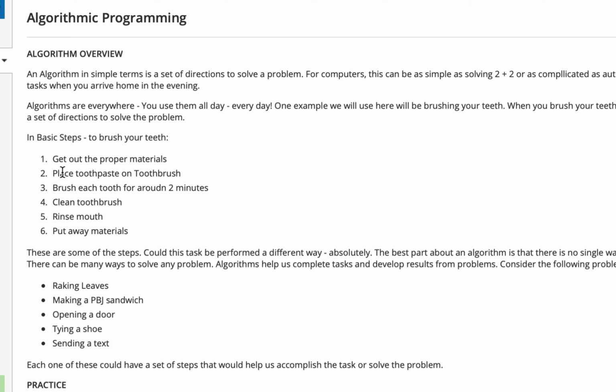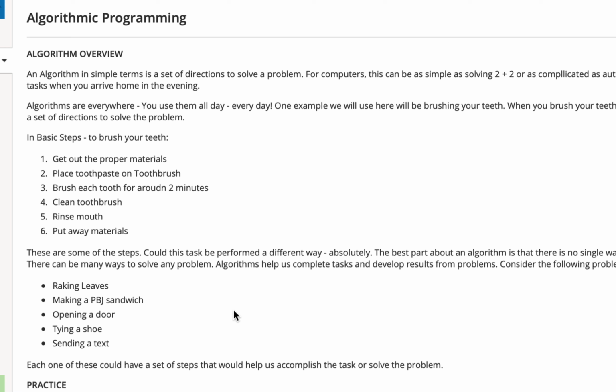If you tell a robot that it has to pick a box out of a bin or go from point A to point B, and you don't tell it exactly what it's going to do, it's going to go through stuff, hurt people, break materials, or not complete the task that you want it to complete. So we want to make sure that in algorithms, we're developing this set of instructions that's going to give our computer the ability to follow these directions in the right way.